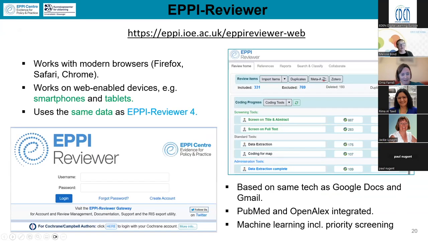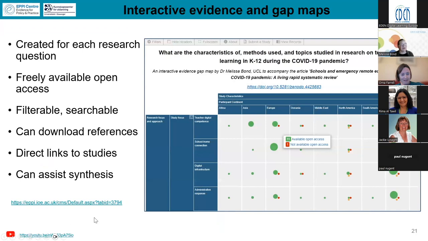And of course, there is purpose-built systematic review software like EPPI Reviewer that also enables you to, a bit like NVivo qualitative content analysis, create your own codes. It allows you to create your own structures, and then from the data that you code within EPPI Reviewer, you're able to create things like interactive evidence and gap maps, which is another way to visualize the result of evidence synthesis. I particularly like this because it's a great way of being able to share the results with a range of stakeholders who might be interested in the work that you're doing.